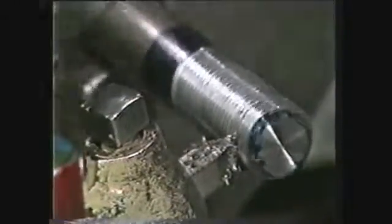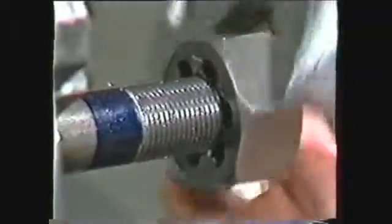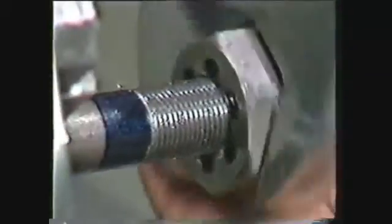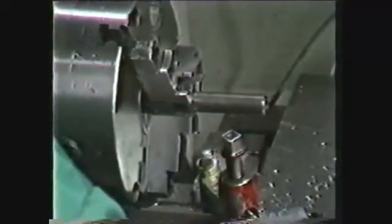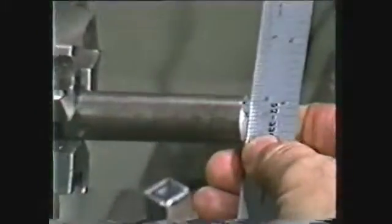To review this videotape, you have seen the safety procedures to be observed in the machine shop and the steps to follow in roughing and finishing threads on the lathe using a single point tool and a thread chasing nut. These are the steps to follow. The end of the workpiece to be threaded must be faced, and the end chamfered to a 30-degree angle to a depth equal to the minor diameter of the thread.